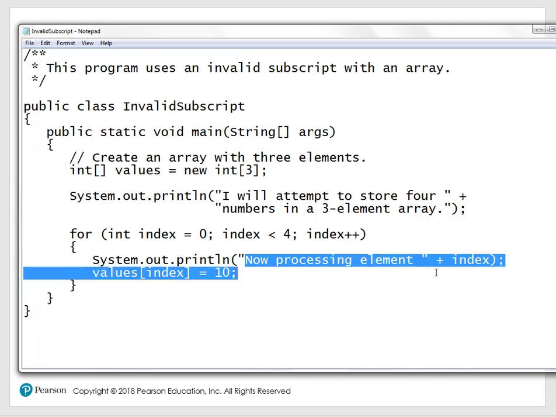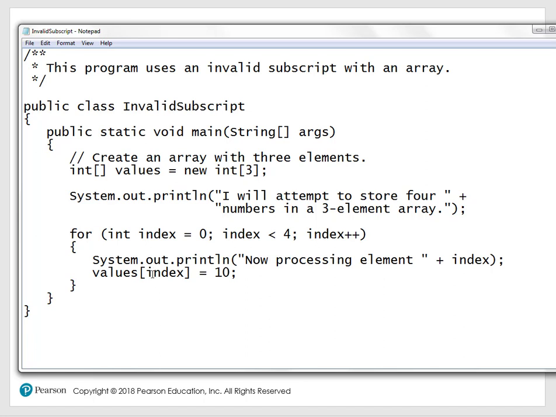You come in here, you output this index, which starts here at 0, and the value that comes across here is first 0, and then you stick 0 into this. 0 is assigned to the first one, right?